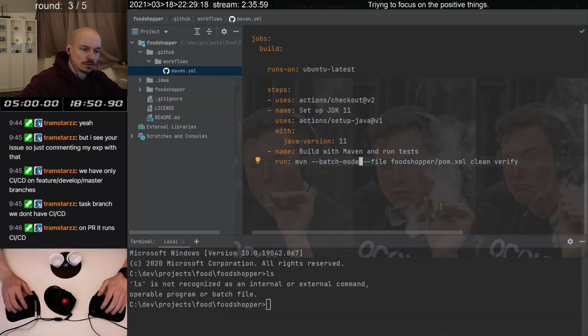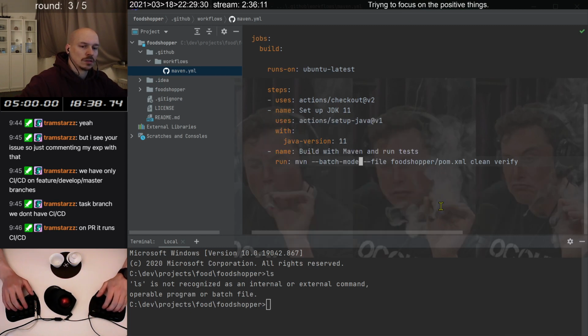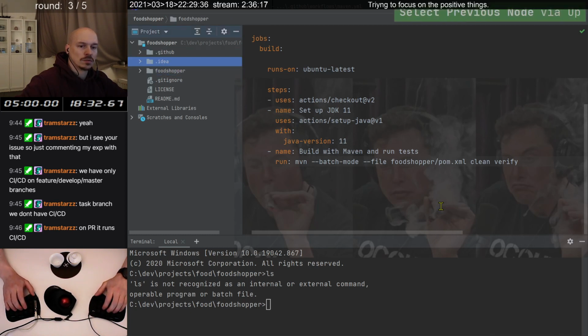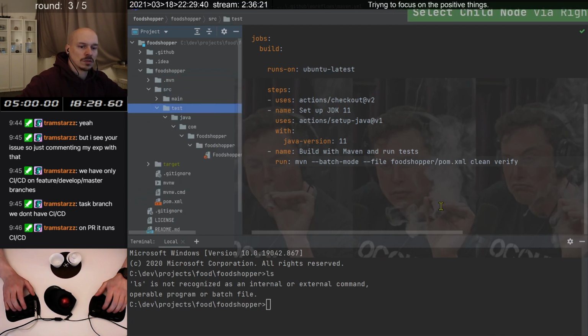Okay, so why does it? First of all, where am I? I am in storing ingredients. That's okay. Now we will have a look at the tests. So this should be okay. And source test.